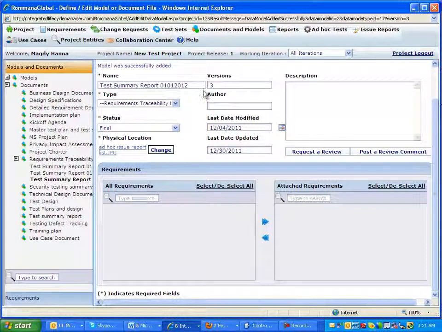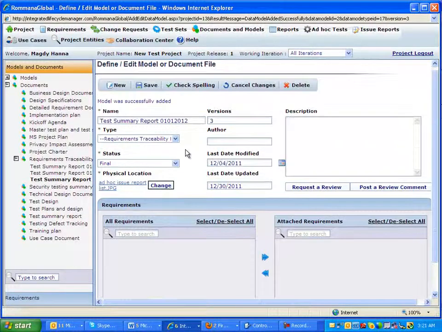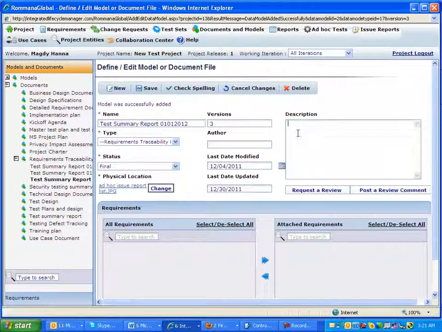So for now, I created version 3 of the document, and that's about it. I don't have a description because that's known what that is. If I had a description, I would add that, and I did save. As I said, let me look here. I'm going to click, just for now, so you see what happens here on the left.